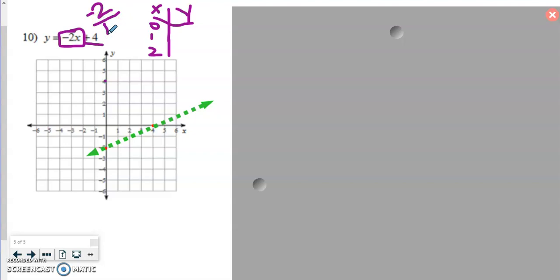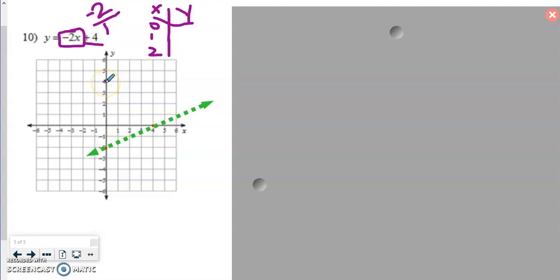Because you know that to make a -2, you need to do something divided by something to get -2. You could do -4 over +2 if you wanted to. It doesn't even matter. As long as it equals -2, you're golden. So it's -2 over 1.